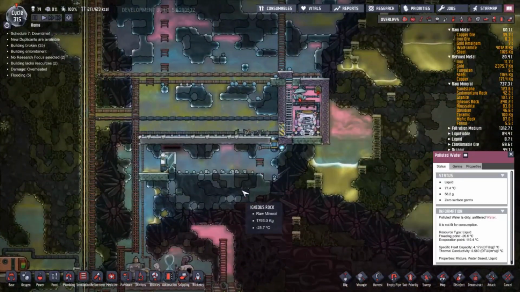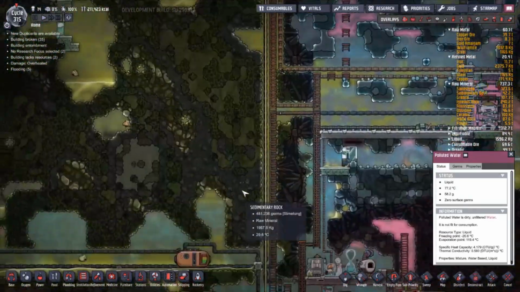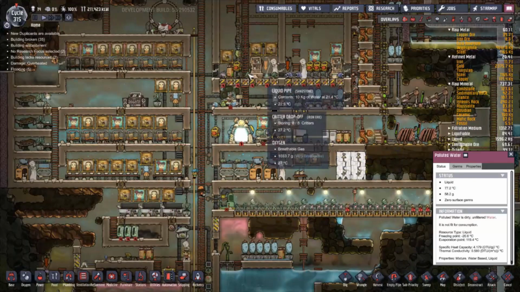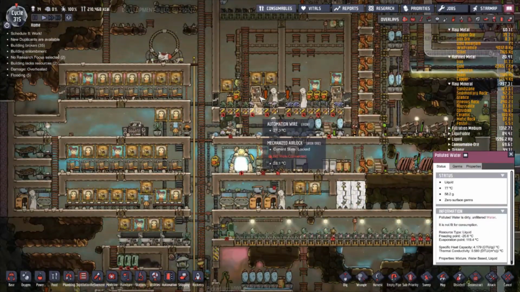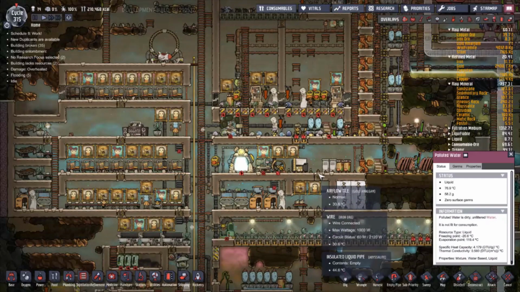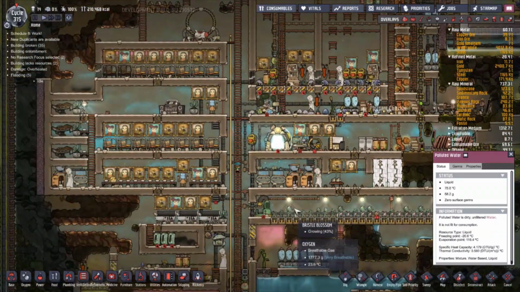Things I would try differently next time. I don't know, maybe plan this one a little bit better, make a bigger great hall, have more hatches. I like this design where it drops and they can grow. So maybe plan this one slightly better. But yeah, that's my base.